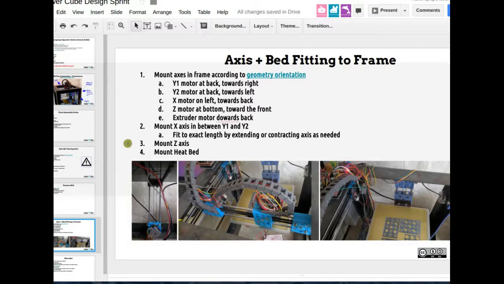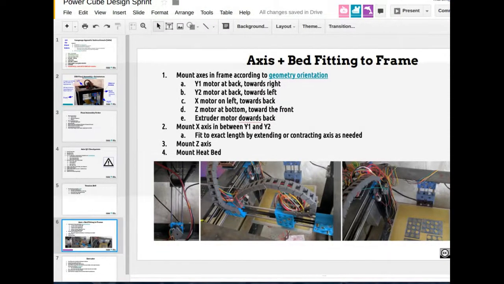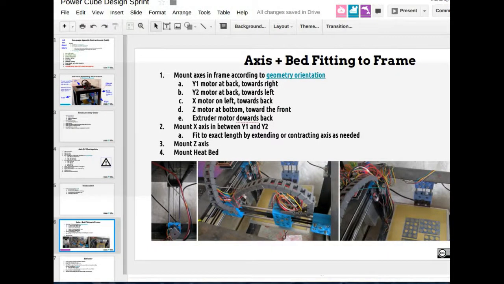So that's the main thing about orientation, because we have to keep very good track of orientation. We're going to build all the axes, but once you have the axes built, how you assemble it means the difference between assembling it one time and three times, like we did last time. Last time, we pretty much ended up assembling things like three times over, because people would have the belt the wrong way or the motor the wrong way.